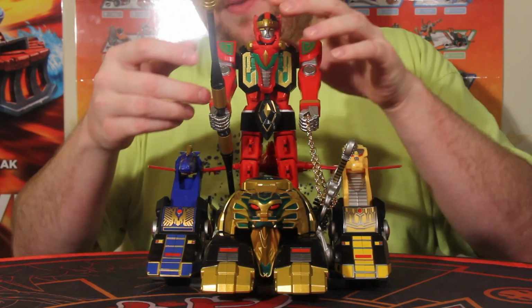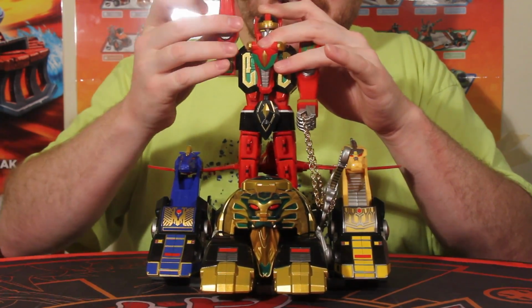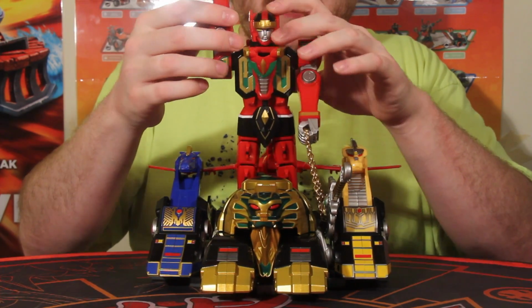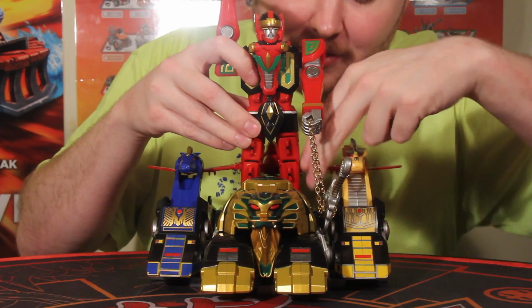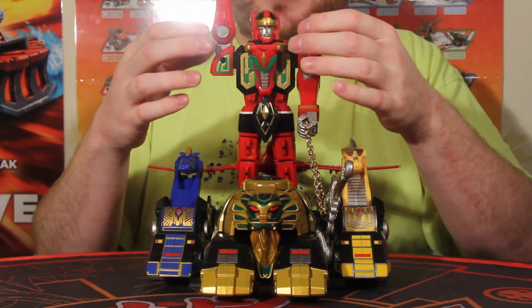Anyway, this is the Thunder Zord Assault Team. It's pretty straightforward, and with the Red Dragon here, you can raise his staff, although that goes out of frame, but he can hold it above his head and spin it in the air in the helicopter mode like you see it. Everybody clips in rather well, except for maybe the Red Dragon Zord. He just kind of stands in it, and you have to hope and position his feet well enough.